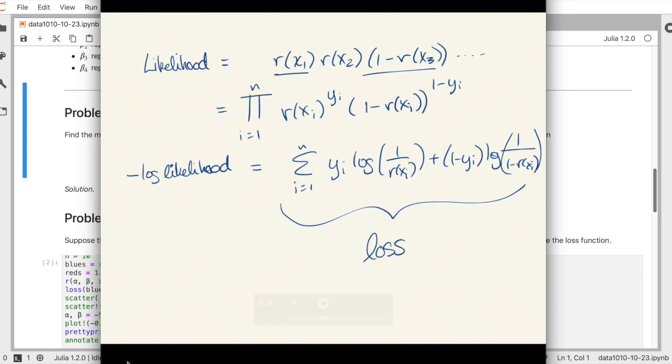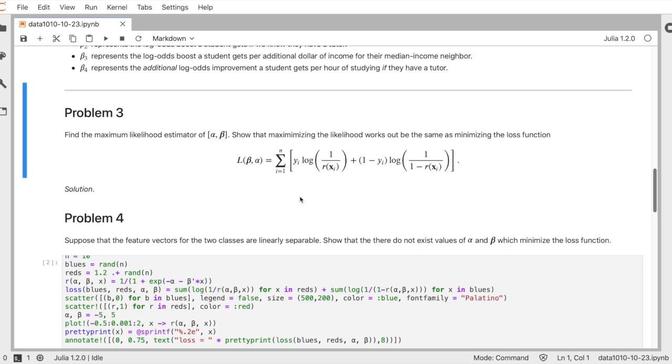So that checks out. Using maximum likelihood estimation to fit a logistic regression model is the same as choosing the parameter values which minimize this expression. And note that although we didn't write alpha and beta on the right hand side here, it does depend on alpha and beta because r depends on alpha and beta. So you could write that dependency explicitly if you like. But the point is that you just want to choose the alpha and beta values that minimize this whole sum.